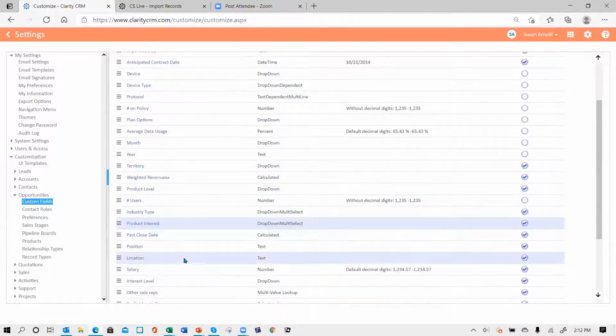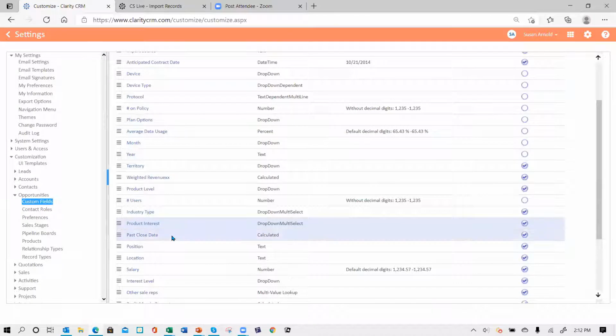So I have those there. So a discussion would need to be had. What do we need in the opportunity record to help us track the information we want to track during the sales process? And again, this is going to depend upon your business. Everybody's going to be a little bit different as to what you need.